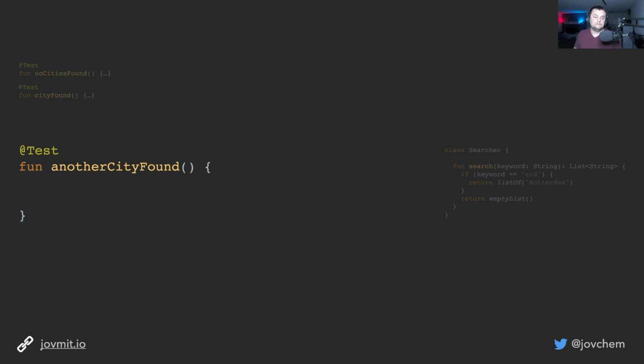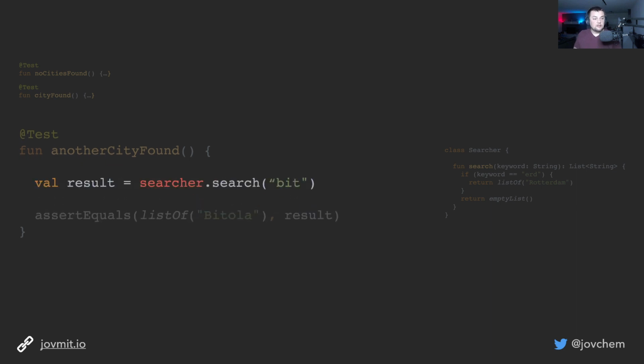Let's see what happens when you have another city found. We are going to start again from the assertion. This time we are expecting a list of Bitola, the city where I was born, as a result. And then again, the result is going to come from searcher.search. At this moment, I am passing the query BIT.